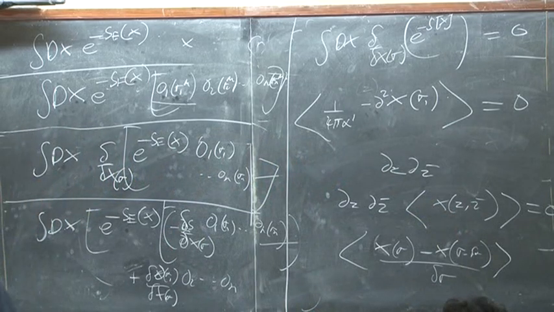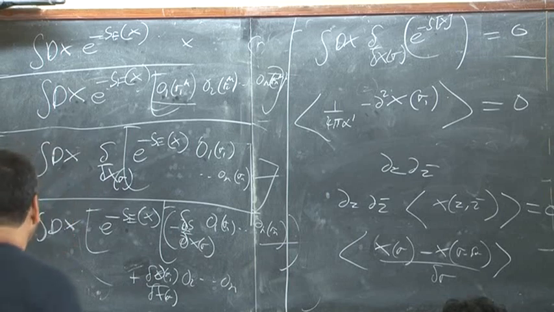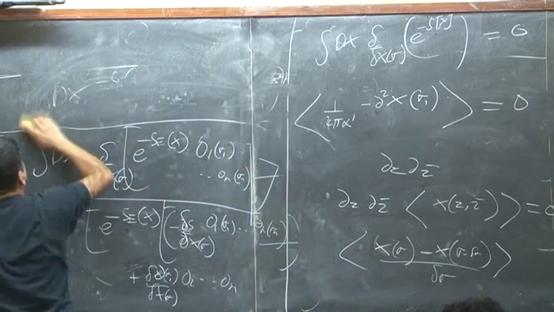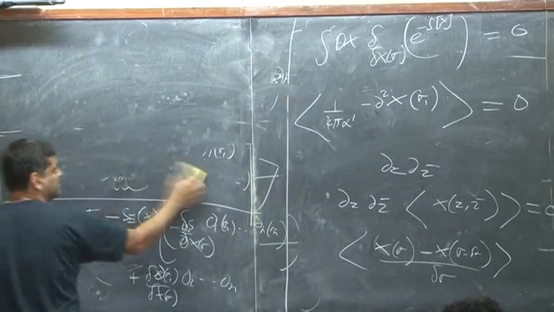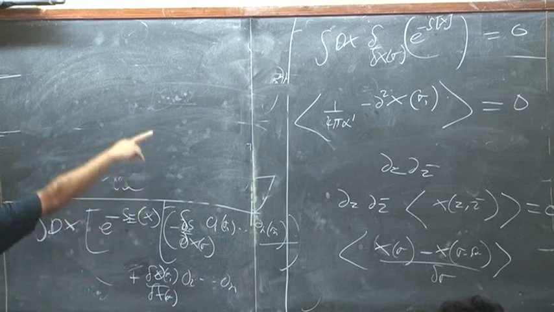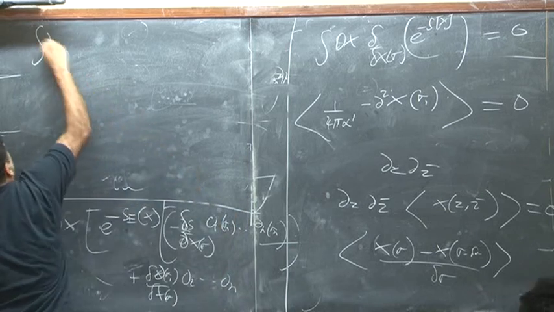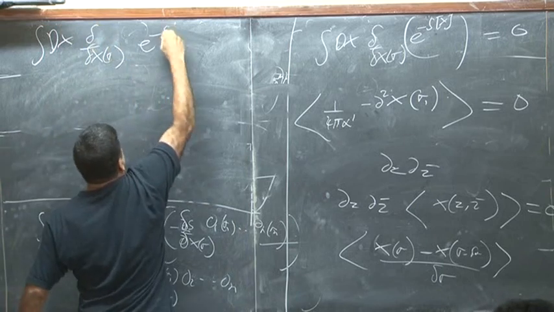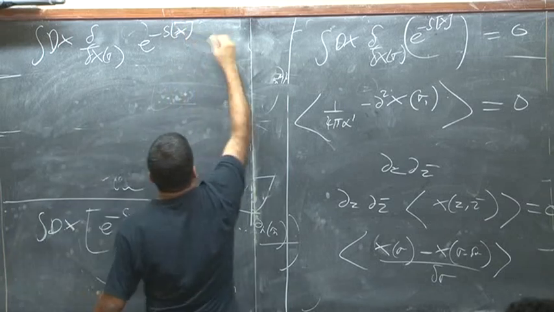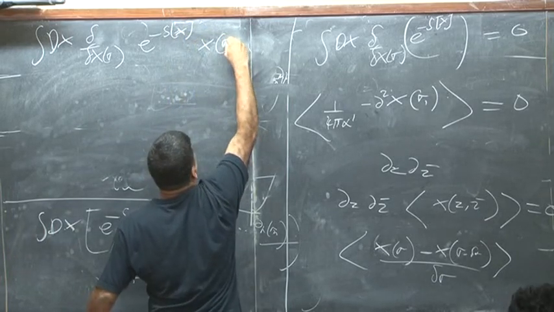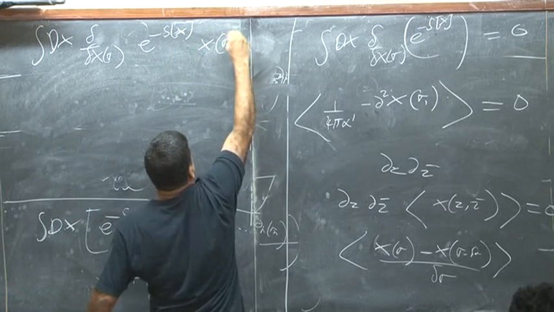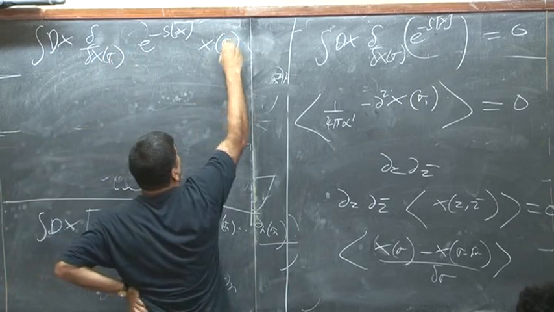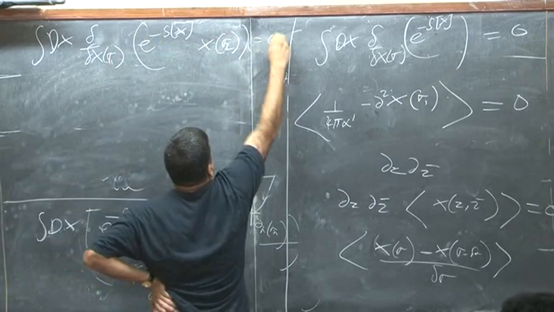Now this is going to be a pretty trivial statement because in most cases the one-point function will vanish, so it doesn't have much information. But now let's get the equation for the two-point function, which is more interesting. Let's do the same manipulation now, but do dx del by del x of sigma e to the power minus s of x with x of sigma 1. Let's call this sigma 1 and call this sigma 2. This is equal to 0.